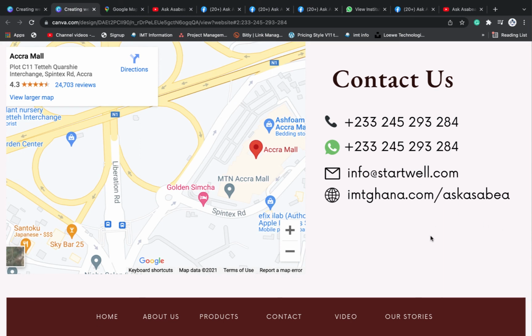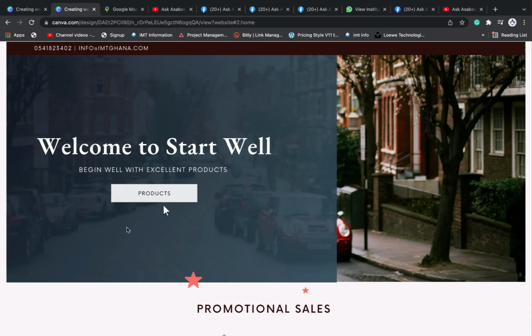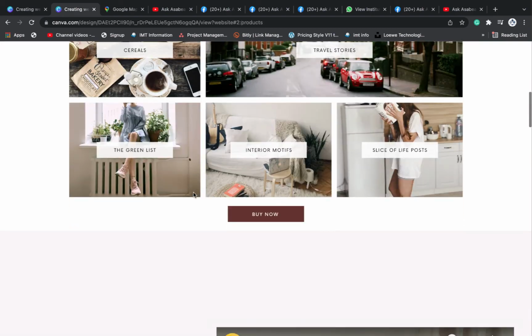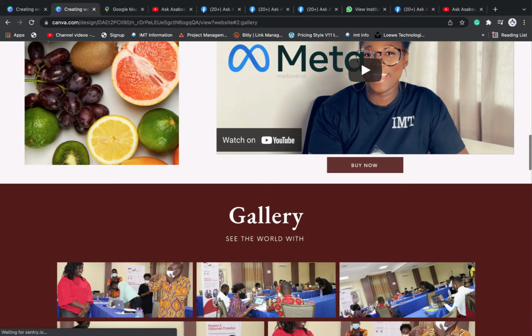They deserve it. Okay, so then we have our contacts, the phone number, the WhatsApp line, your email, and then of course the website. And like we did here, once I click on this, it takes me back to the top. So I get to see my homepage again. If I want to go to my About Us from the home page, from the bottom, it brings me straight to the About Us.